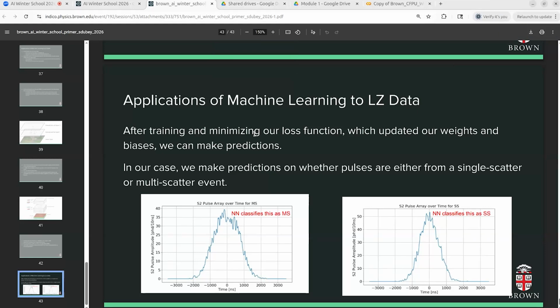Yeah, there are a few questions. One is: is your goal to make stochastic or deterministic classifications? Are you looking for a yes, no, or a probability of multiples versus single event in this? Yeah, that's a great question. I can talk about this for a few minutes, but in the interest of time, I'll just say we're looking for: is it a single scatter or no? Yes or no? That's what we're looking for here.